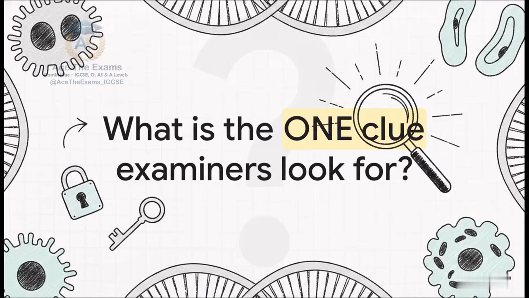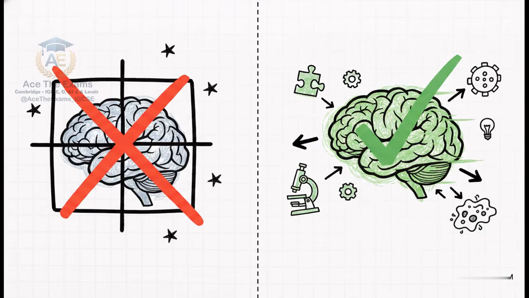You really need to hold that mental grid in your mind, but, well, here is the catch. In just a moment, I'm going to show you the exact examiner clue that flips the mark scheme totally in your favor. But first, you need the framework that makes that clue super obvious. Because honestly, simply memorizing the grid we just talked about, that's a massive trap. Yeah, ordinary revision completely fails you here. Rote memorization won't get you those top marks if you can't apply the concepts to an unfamiliar biological pathway.